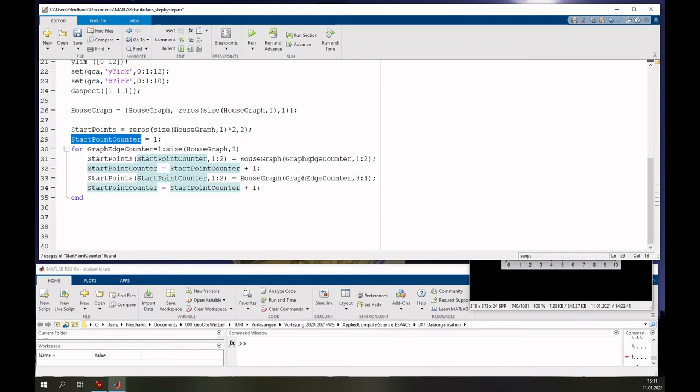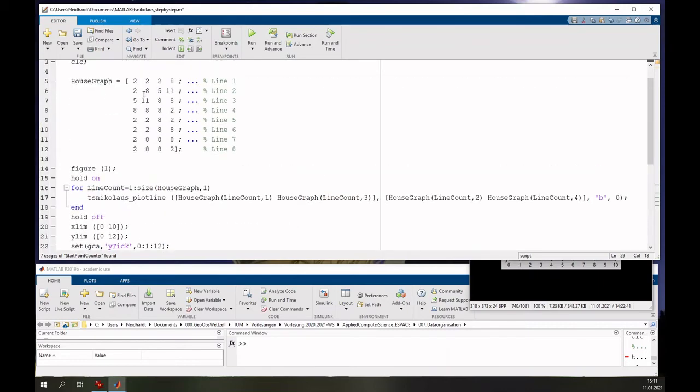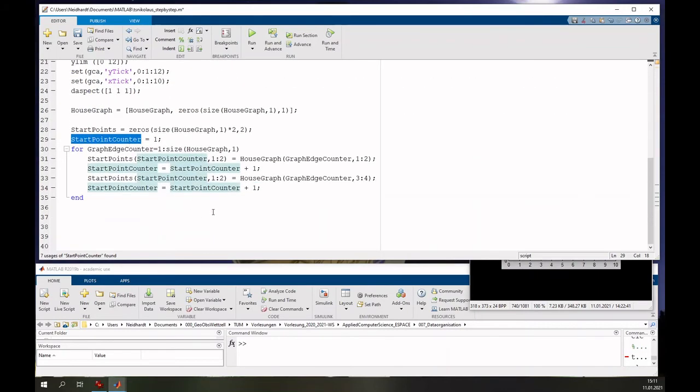The first index gives me the line here of the house graph. The second index, which I start with 1 here and which must always be the double of this here, gives me the position where I have to copy the found point to. And after this, I will have a list of all possible points where I have duplicates in.